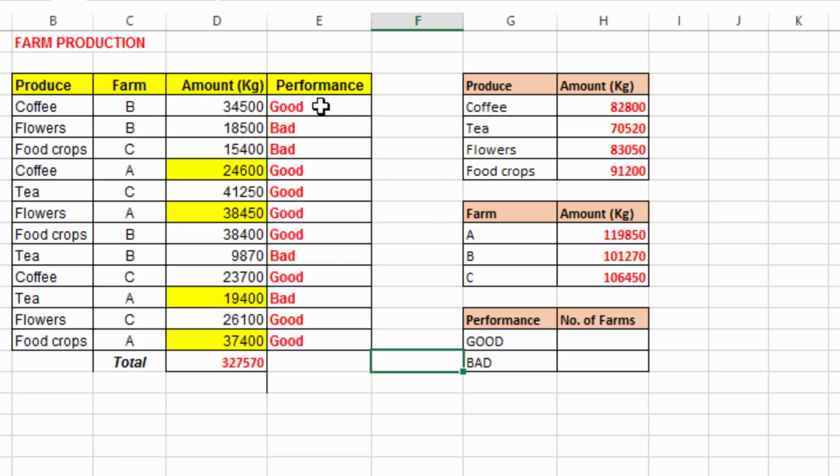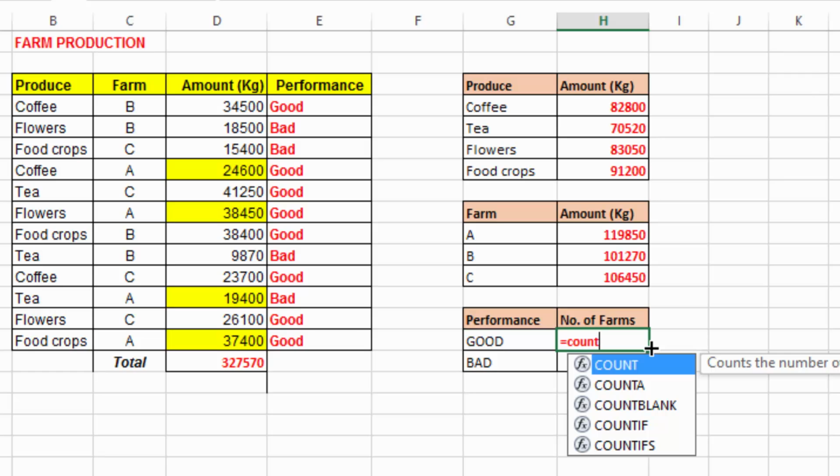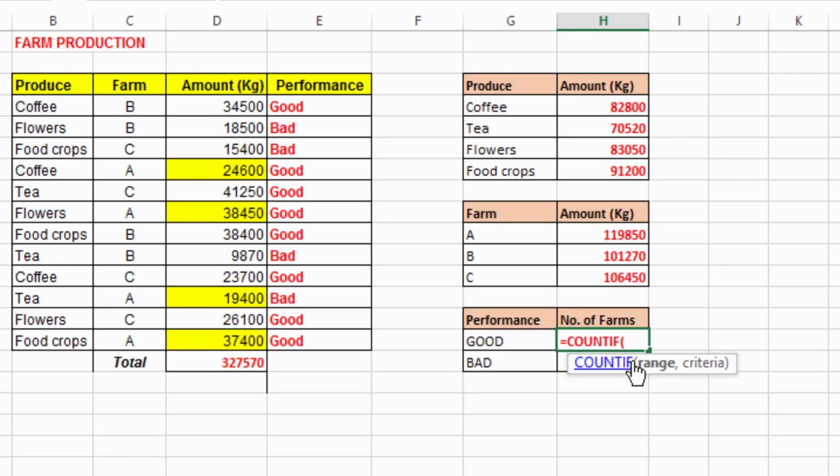So here in this column, we have good and bad grades or performance indicators. Now we want to count the number of goods and number of bads using the COUNTIF. So I will just come here, equal sign, write COUNTIF, and choose this COUNTIF, double click it. Then you can see it has two parameters.